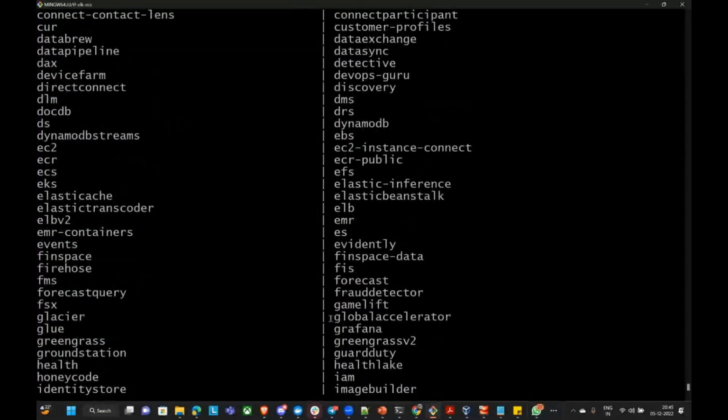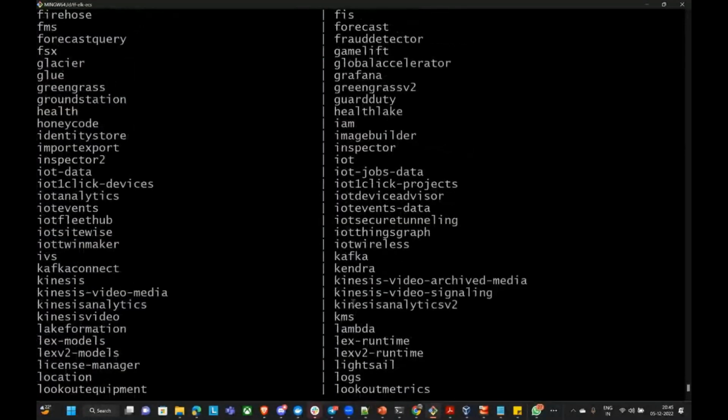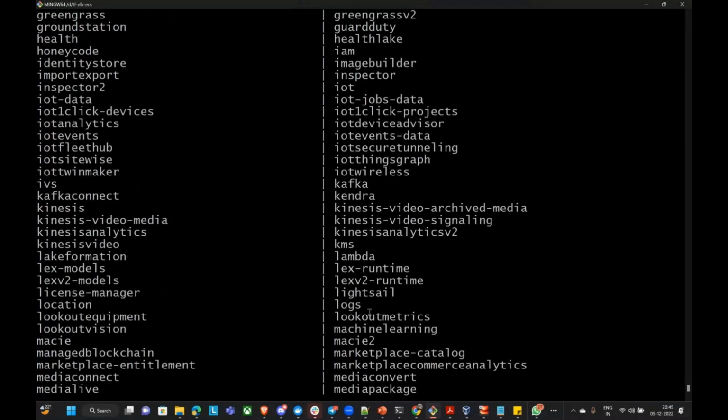As you can see, these are various options using which we can communicate with AWS via the command line.